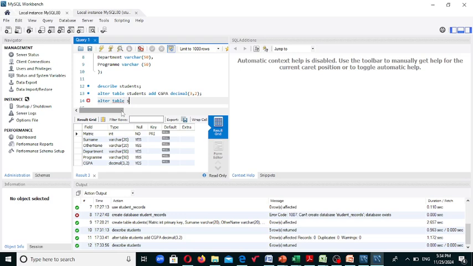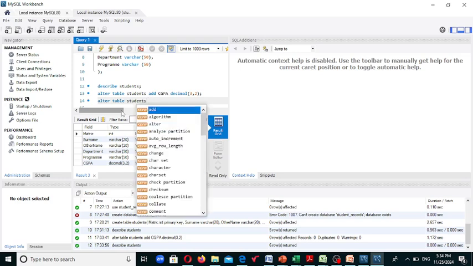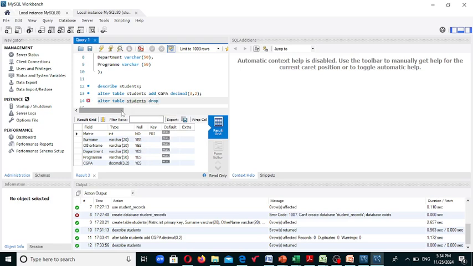The name of the table is students, and then you use this function called drop column. You say drop column. You drop a column and state the name of that column.